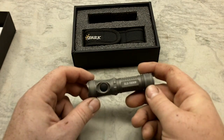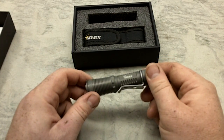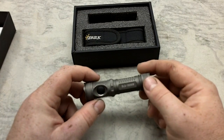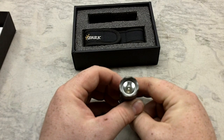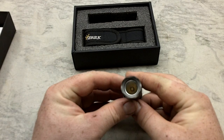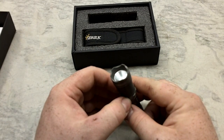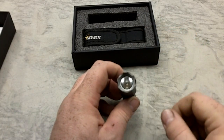The anodizing on this is very light, thin. Some people wanted a thicker one. I really like the way it looks. I like the slight gunmetal finish that it has. The emitter head, you can see in there, and I do apologize, we broke my little magnifying glass, so I can't give you any close-ups. The head on here is pretty deep, but the emitter is so big that it literally is a very floody beam. It's not a very concentrated hotspot.